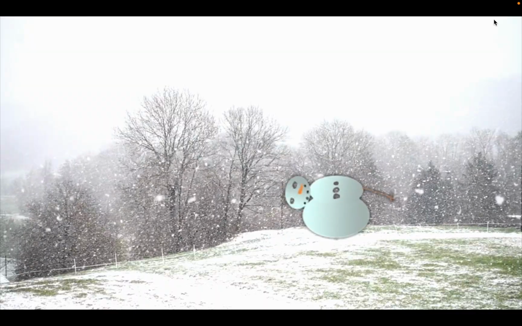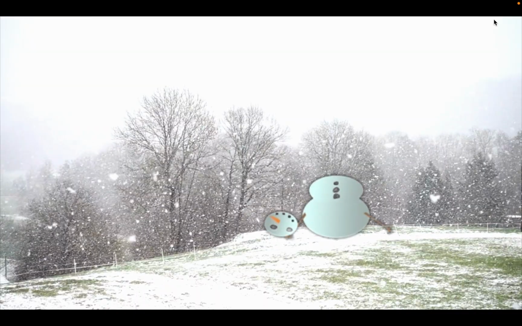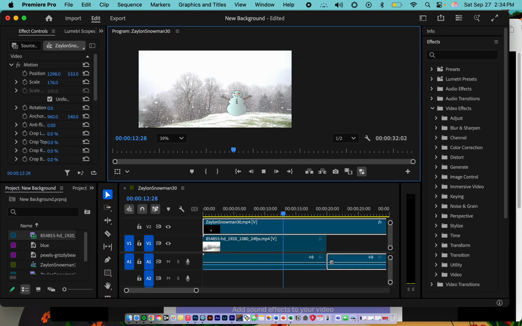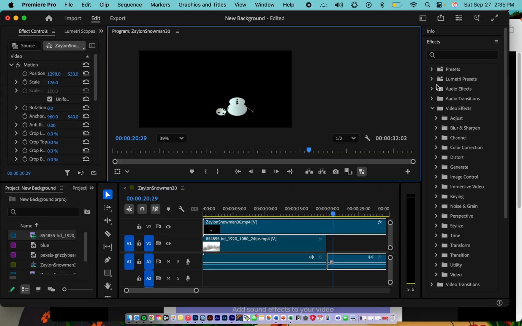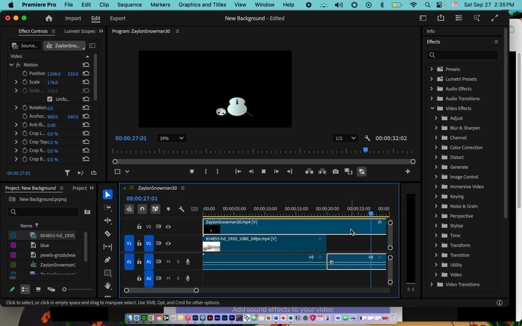And then, if I was doing snow, I could also put snow in the foreground with the green screen, and some of you already know how to do that. But it's the same thing. You would key out the green and put the snow on top. But probably none of you need snow, so... Anyway, then let me just show you one more thing.